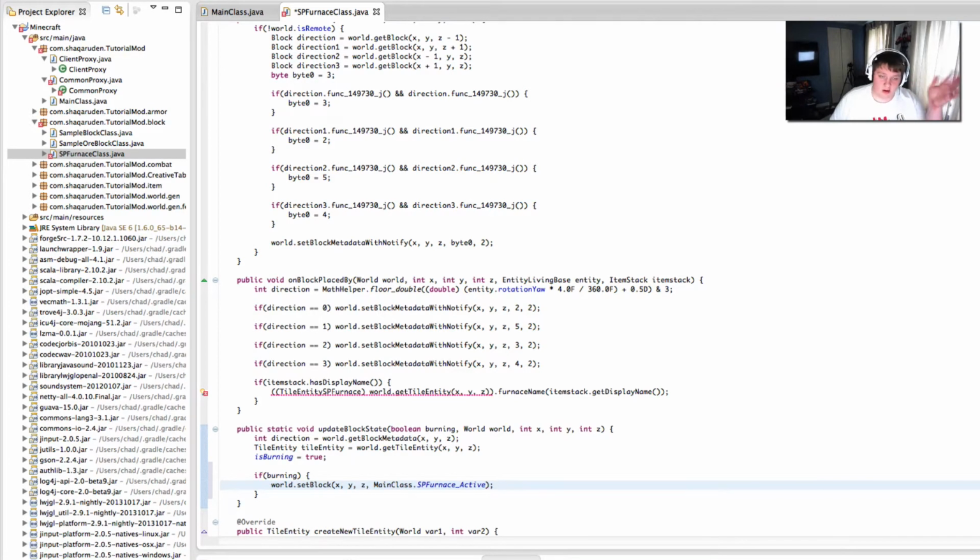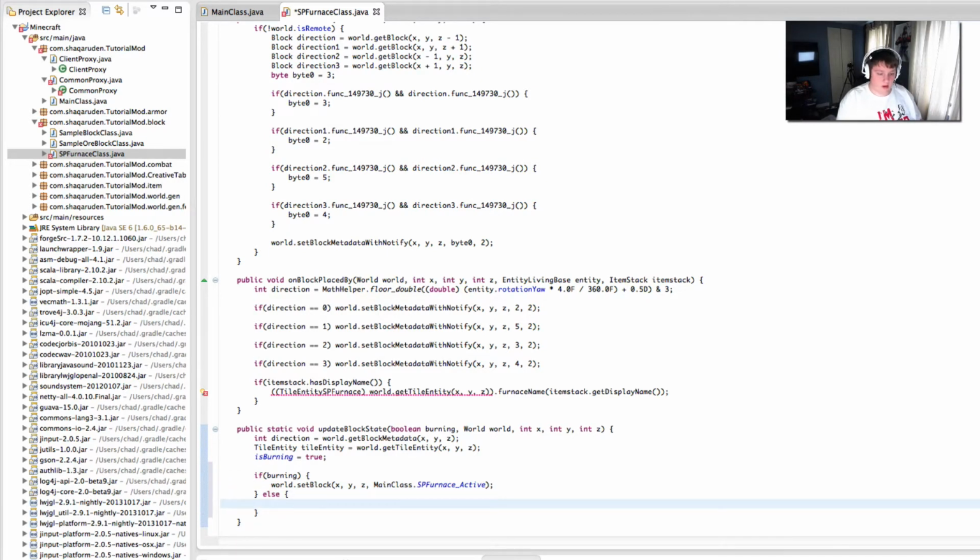So basically what we're doing here is, if it is burning, it's going to make sure that the block is always the spFurnaceActive block. Else, world.setBlock x, y, z, MainClass.spFurnaceIdle. Okay, so spFurnaceIdle, good.